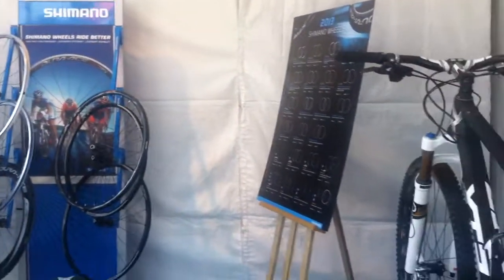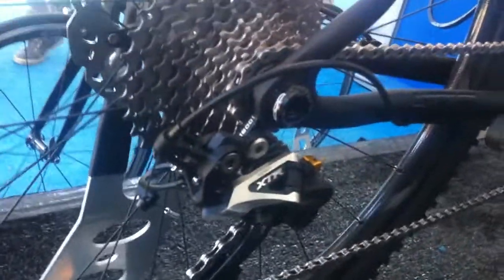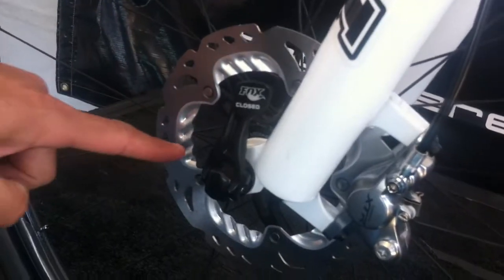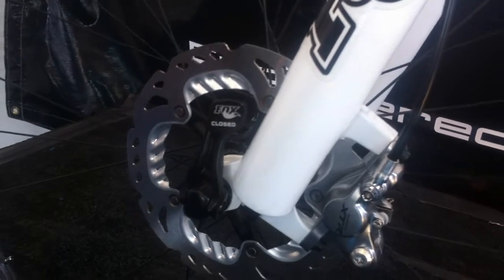For the elite level cross-country racers racing here at Sea Otter and on the World Cup circuit, weight is a big thing. So we reduced weight in this race series by introducing new 29er carbon fiber composite tubular wheels — very, very lightweight, around 1,300 grams a set. We also have new lighter weight disc rotors on this bike that use our ICE technologies, where a waffle-looking aluminum section on the disc rotor reduces heat in the system.